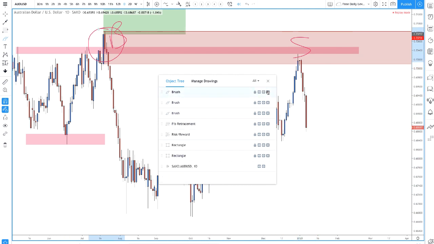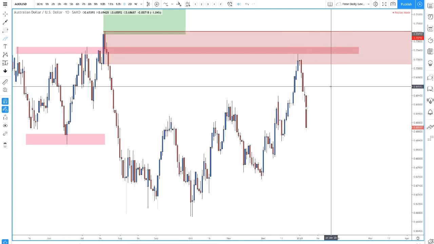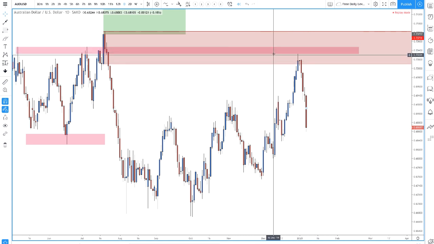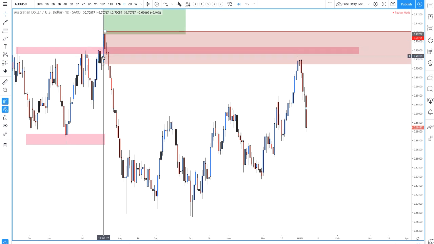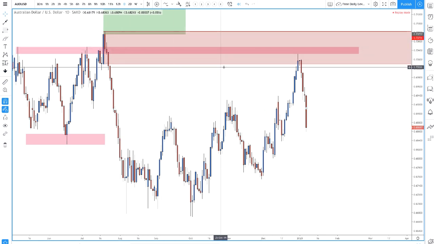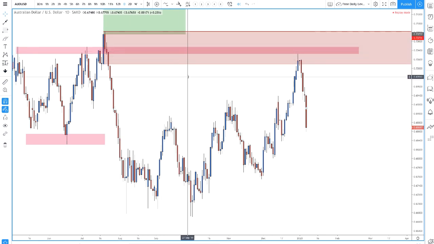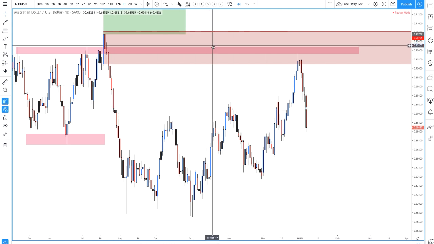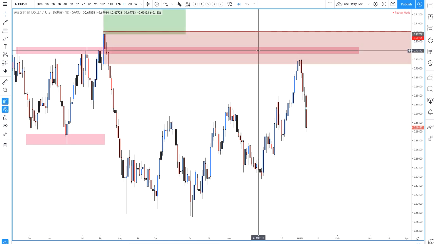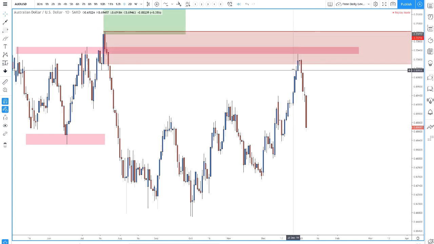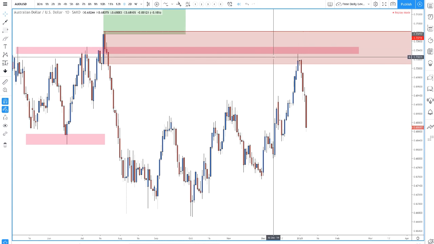Let's clear all this up and understand that this is how you need to look at the market. It's not good enough to just say, all right, this is a supply zone, so we're going to get short. You have to understand the psychology behind why, what makes this a potentially strong supply zone. It's not because there's a technical pattern. There's a lot of things going on behind the scenes that you need to be aware of.